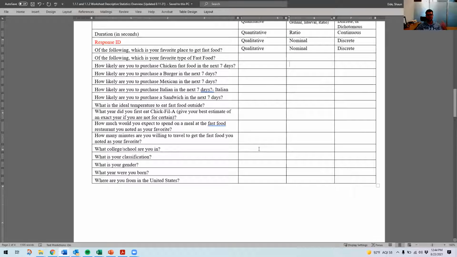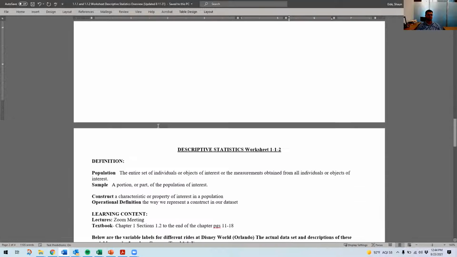Like I said, you can feel free to work with other people on this, not a big deal. You can work with your group mates. And then when you come back together, you can go over this together as a group and make sure that you really thoroughly understand what you did.